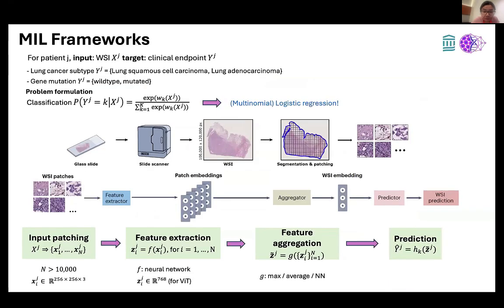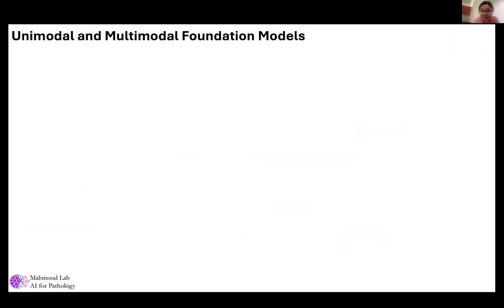So the most common framework, when you look at this large image from a machine learning point of view, what comes to mind is that you can use multiple instance learning because you have a very large image, you chop it into smaller patches, you lose some context, but you can still make reasonably good predictions whether you pose it as a classification problem or a ranking problem. And just like every field, the most important component here is a feature extractor. In the beginning we were using a lot of ResNets trained on ImageNet, now replacing them with self-supervised models.